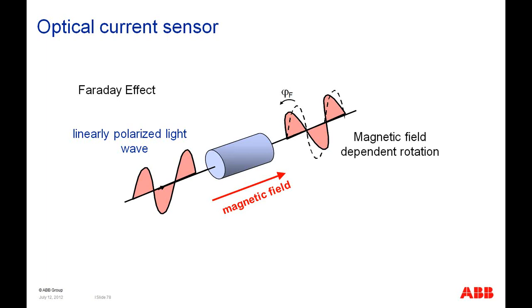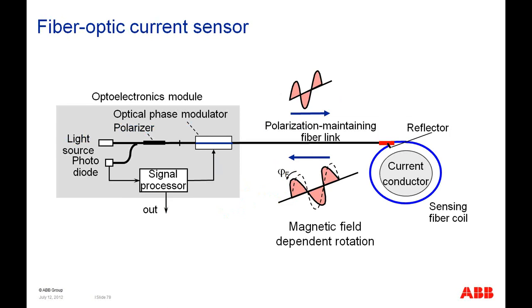Our first magnetic optic current transformers were put in back in the mid-80s or so. What's happened with this is we have a light source, and the light source goes through a polarizer and a modulator, and then the polarized light goes out on a rotator. Through the middle of the rotator, there is a current conductor, and as the current increases in the conductor, this polarized light is shifted, and we measure that shift back at the processor, and we can determine how much current is flowing by the amount of shift of light through this rotator.